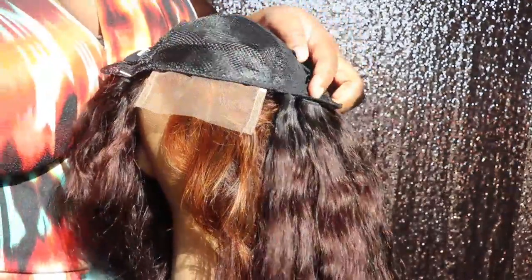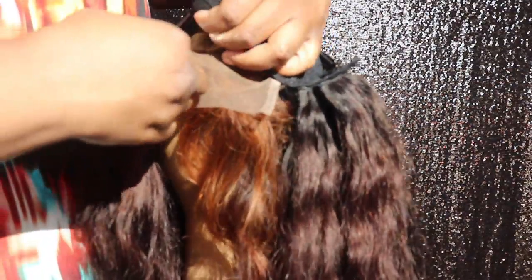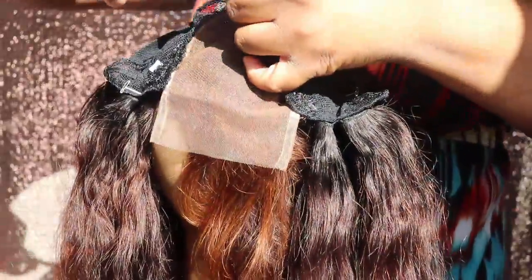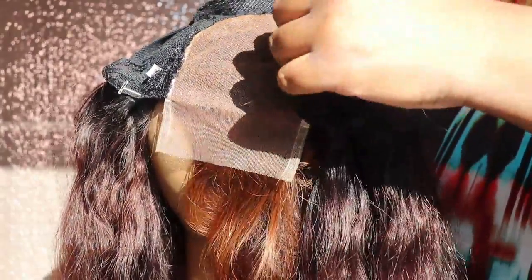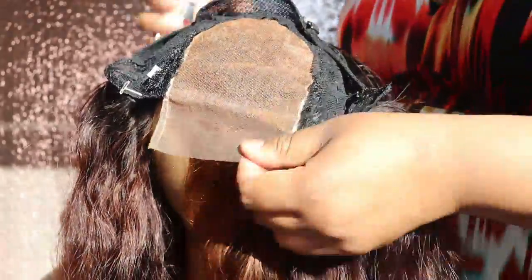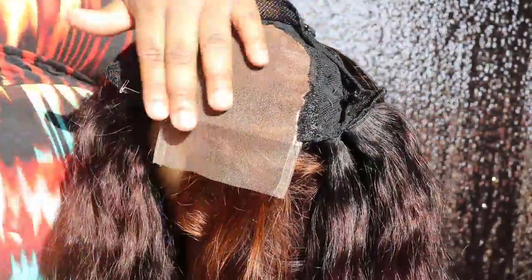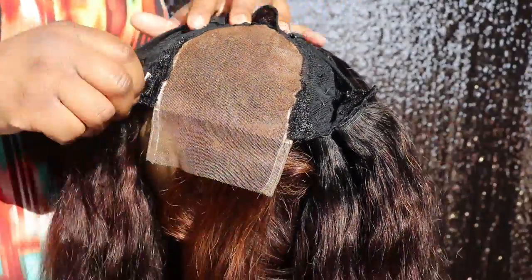The next thing that I'm going to go ahead and do is flip the wig inside out and cut away this middle section underneath the lace closure. You guys want to be very careful when cutting this piece out of the lace wig because you do not want to snip any of those threads that you used when sewing down the lace closure onto the cap.